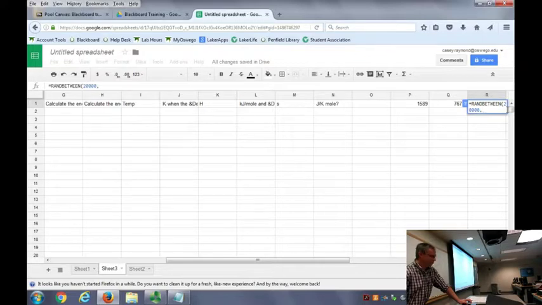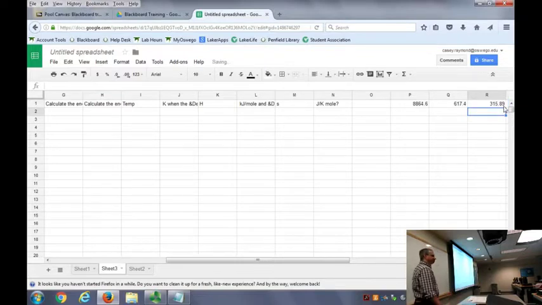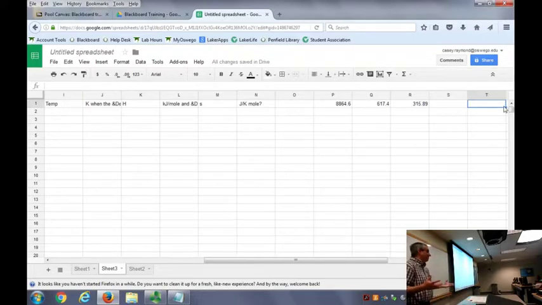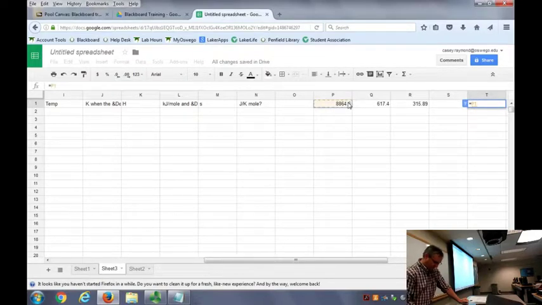So we'll do between 200 and 350 divided by 100. And notice every time I hit enter, those numbers change, because every time you do a new calculation, the numbers change. But I've got my three variables there now that I need to deal with, and then I can write an equation that actually calculates the answer, which is going to be this number minus this number times this number divided by 1,000.